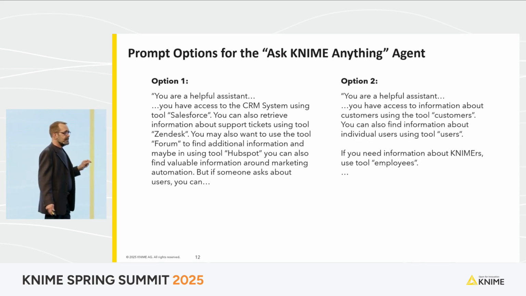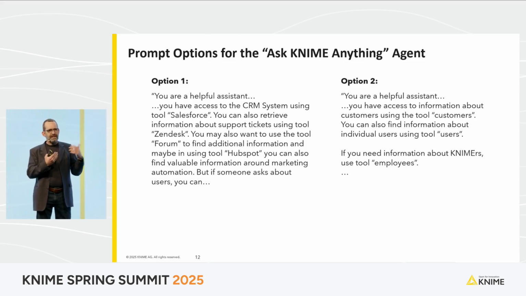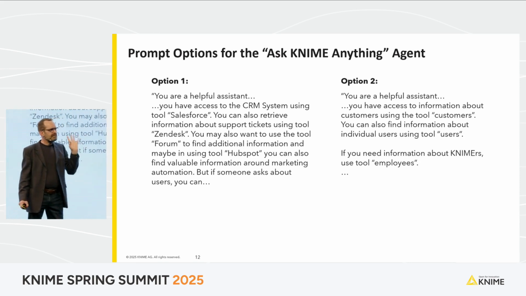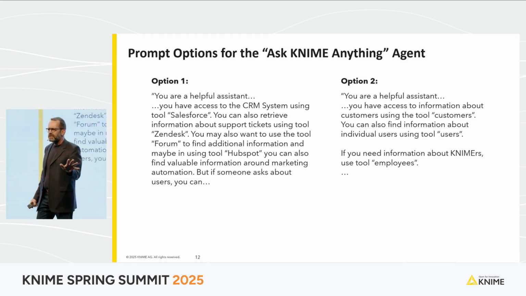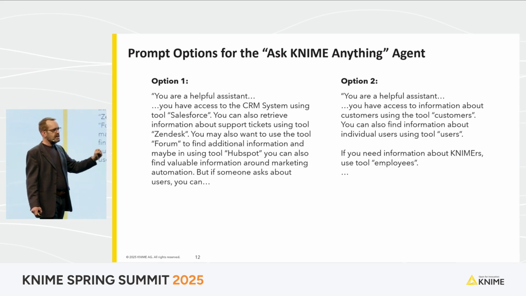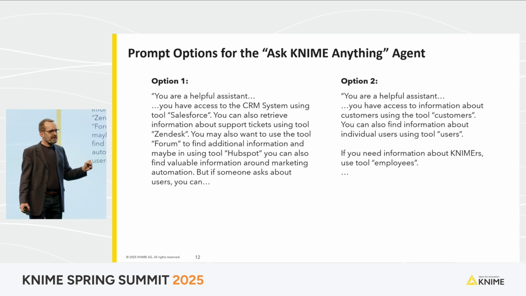Wouldn't it be nicer? A prompt is always something where, if you don't like it, the LLM very likely won't like it either. Wouldn't it be nicer if you said, ignore the tools that we're using at KNIME. Here is a tool that gives you information about customers. Here's a tool that gives you information about users. Here's a tool that gives you information about the community. Here's a tool that gives you information about people working at KNIME, and so on.